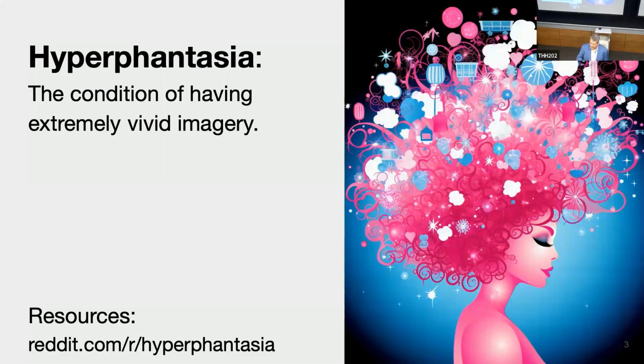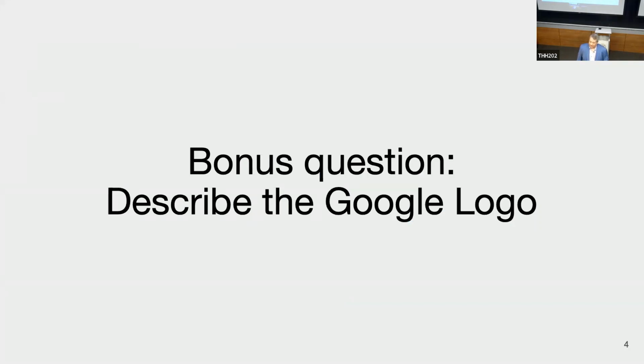So now I'm going to ask you a bonus question. Describe the Google logo. Okay, well, it's the word Google. I believe the G is not capitalized, although some people say it is. The coloring, I believe the G is blue, and I'm pretty sure that the O's are yellow first, then red. I believe the second G is blue. The L is, no wait. I'm losing it there. I believe the L is blue, and then I'm pretty sure the E at the end is red.